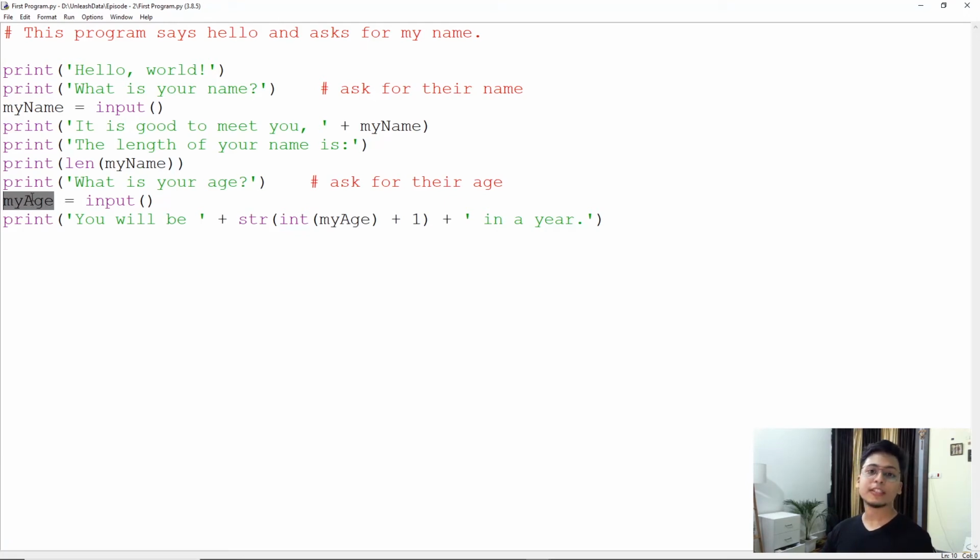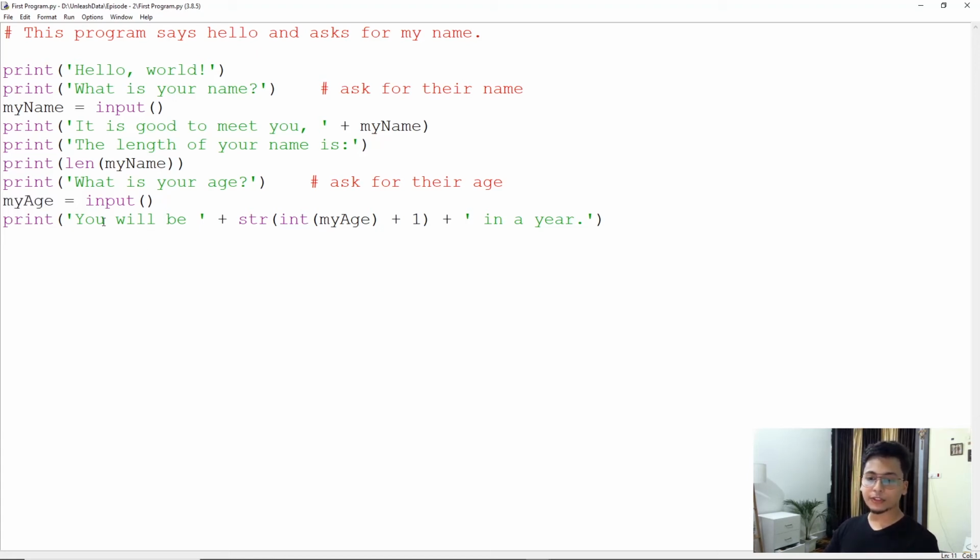So what I want is, if I want to add one more to it, I mean if I add 51, I want to make it 52, or if I want to make it 53, 54, adding different values, I can never add a number to a string value. I mean just imagine, can I add Stephen plus 1? That doesn't make sense, right? If the value of Stephen is 51, I'll have to convert it into an integer value. So here when the input function runs, my age stores the value as 51, but it stores as a string value. So what we need to do, we first need to convert that value, right?